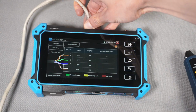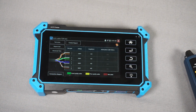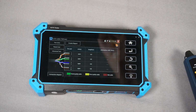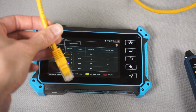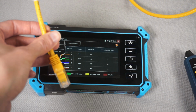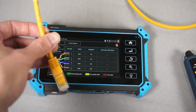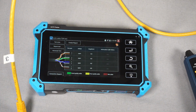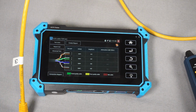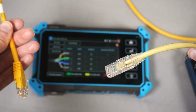But we can also test a longer cable. So what I've got for that, if you come over here, is another cable. Essentially this is a cable that goes into one of my wall faceplates in my room, then goes back to the patch panel. In the patch panel, I patch that port directly into a different port and run it back. So I've got these two cables that go into two different wall ports, but they're essentially connected together as though it's one really long cable.